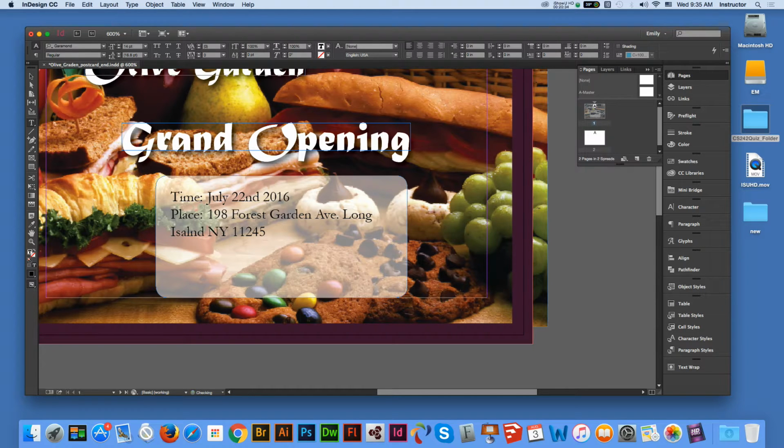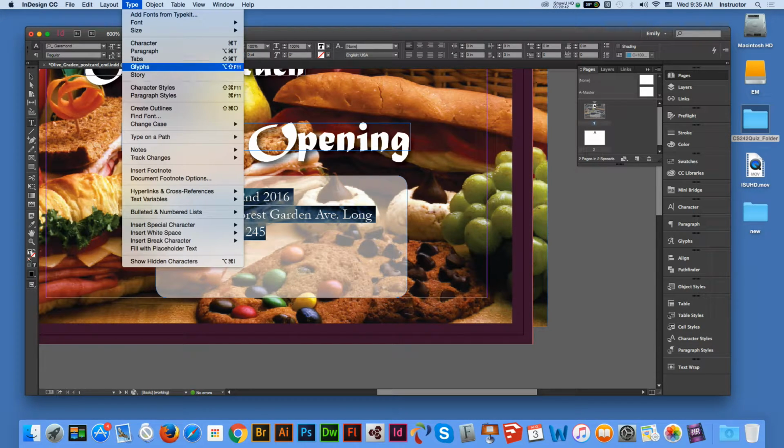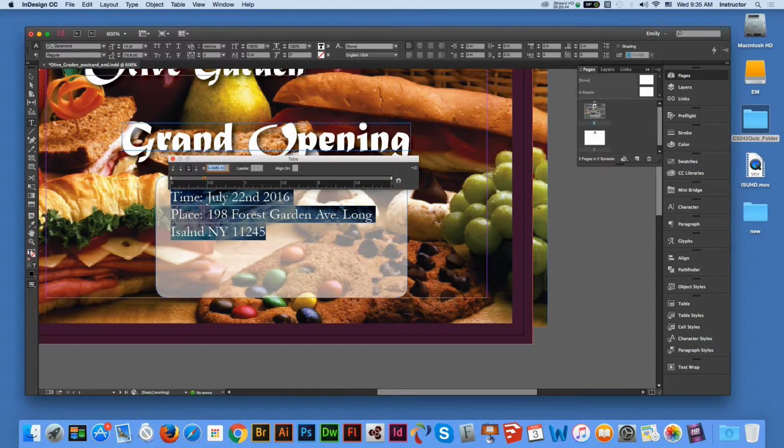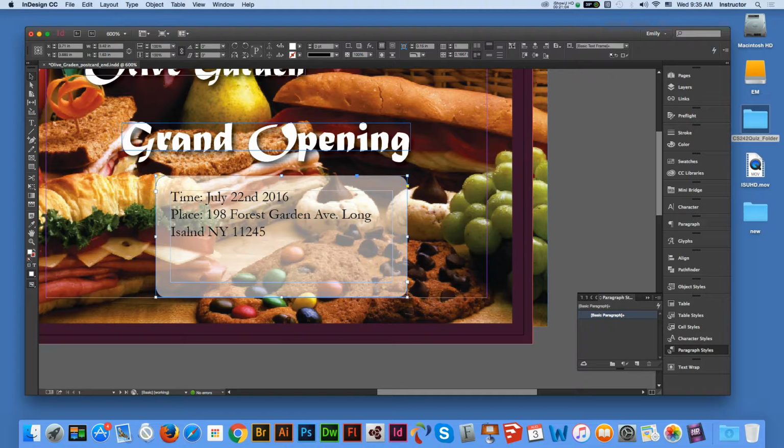To give a tab here. Tab. Okay. And come to the paragraph style.